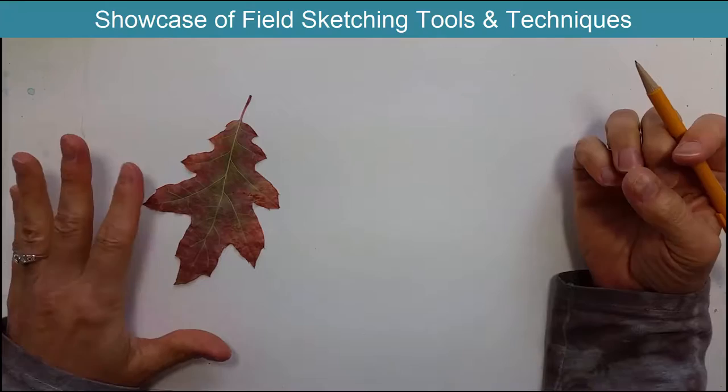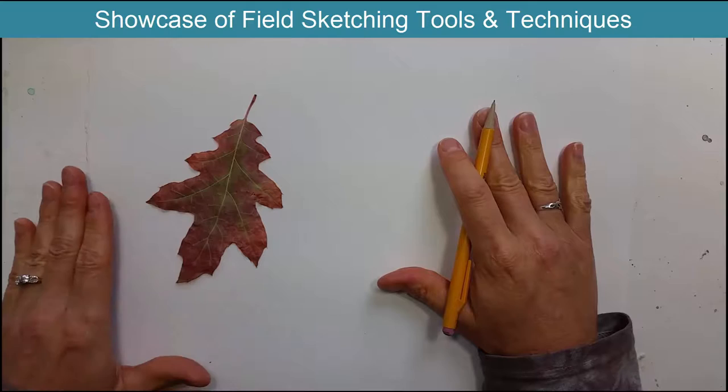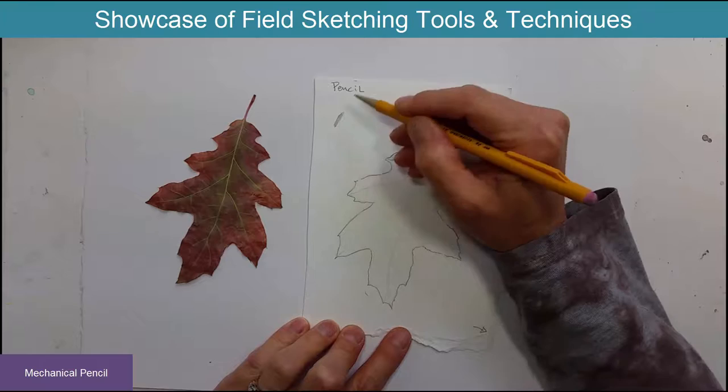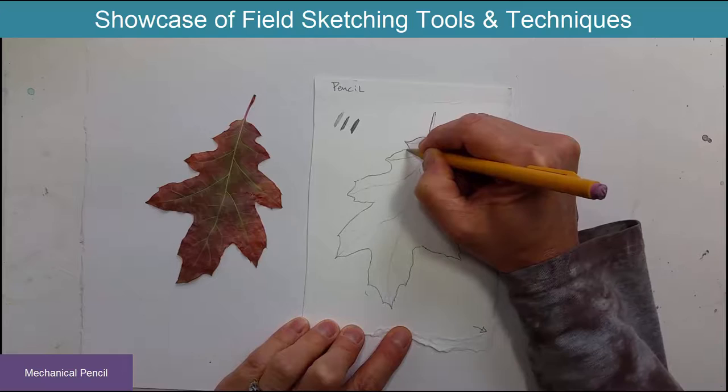Welcome, I'm Christine, and today I'd like to chat about a few of the techniques I use for quick and easy sketches when I'm out in the field drawing, like drawing a leaf in the autumn. The first and easiest is pencil sketching. Here's an example of a leaf in pencil — basically just using a mechanical pencil. You can start lightly and then go a little darker and darker so you have a range in values.